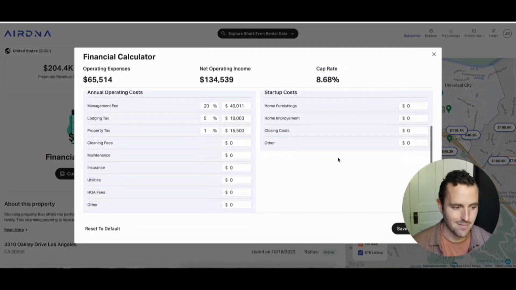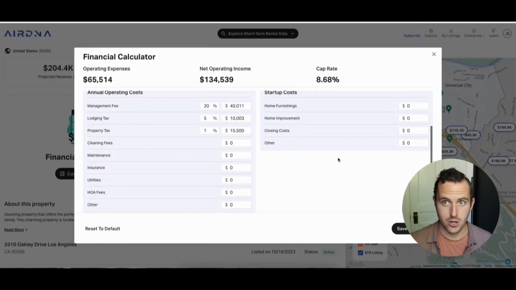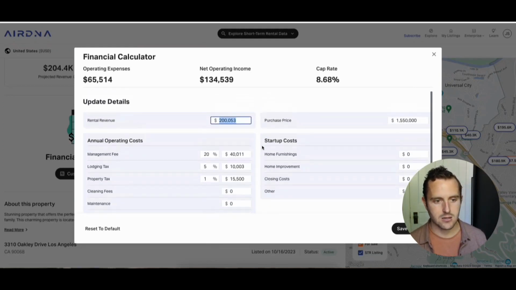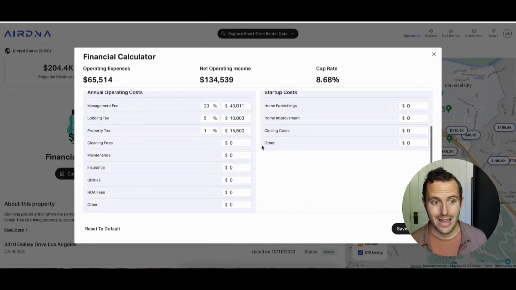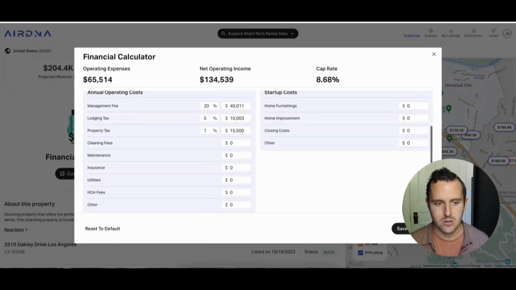Now, this is, again, back of the envelope type math. I would personally recommend having a more robust spreadsheet like the one that we have in the description down below, shameless plug, that's going to allow you to run more accurate numbers. Because, for example, this doesn't take into account your mortgage. So that's a pretty big cost that you're probably going to want to take into consideration. But obviously, because they want to be apples to apples, everyone's going to have different mortgage rates, different percentages of down payments. So I understand why they've set it up this way. But when you're actually looking to invest, you'll want a more robust spreadsheet than just this one.